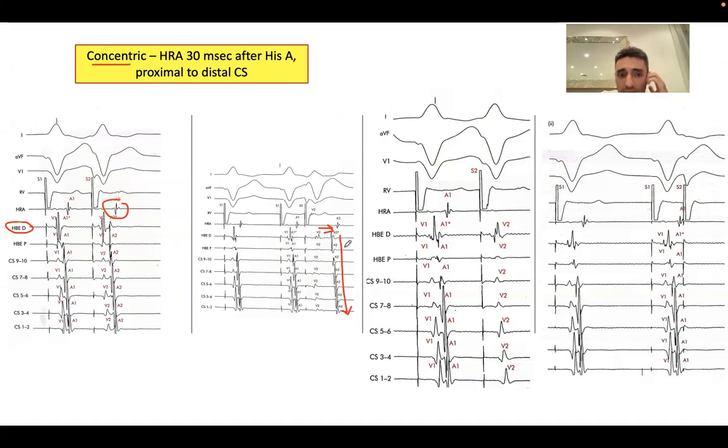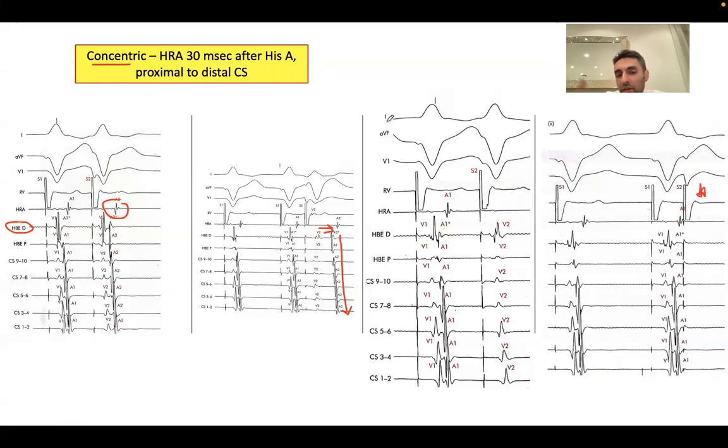And then when you shorten your coupler interval further, you will get VA block. Usually before VA block you get gradual decrementation, and eventually VA block. And then, what is this? What's happening here? Anyone? What are we observing here?